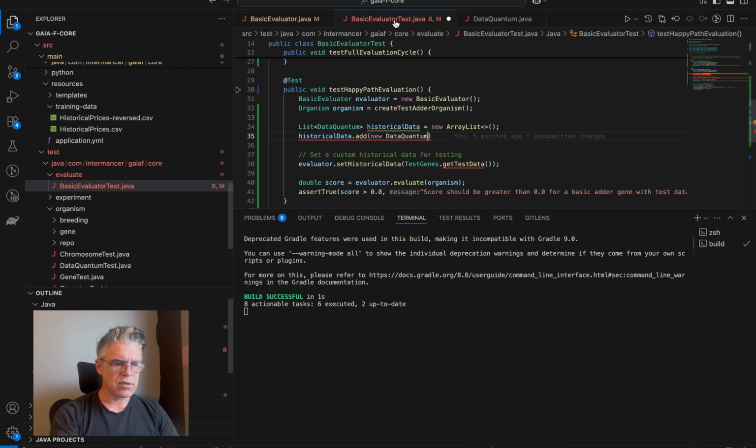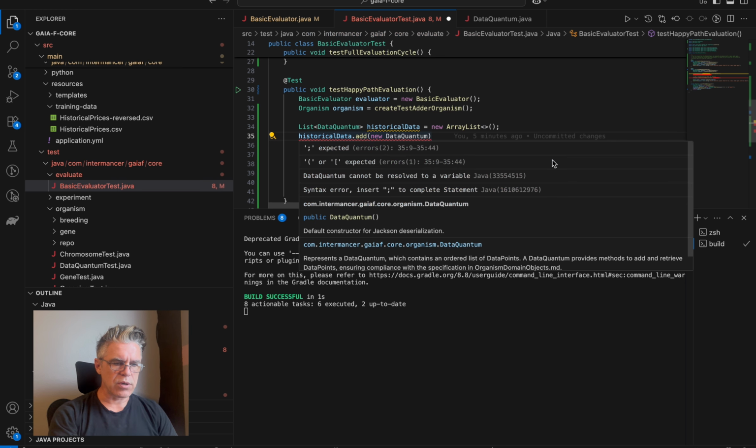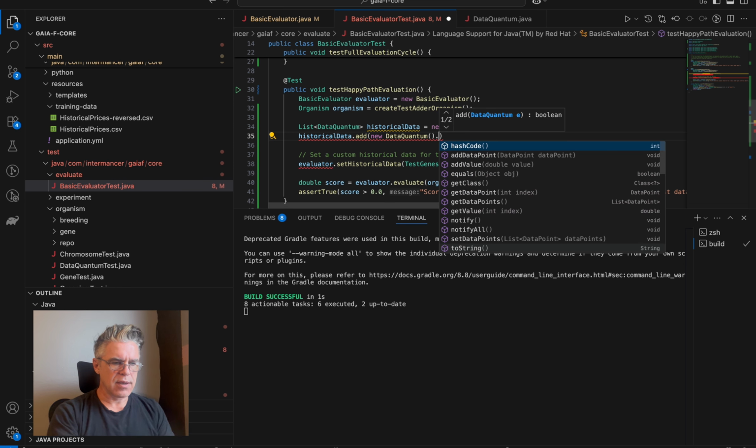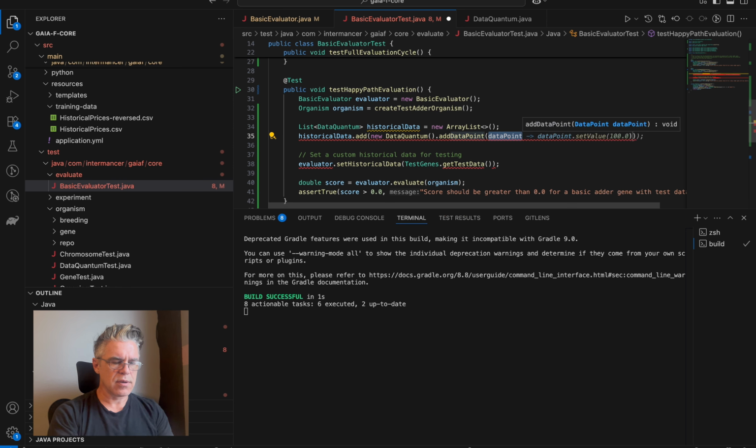Why does it hallucinate so much? I don't know if you saw, there was a bunch of weird stuff it was adding as far as having a constructor for data quantum that took a date and then a list and all that. So we're not doing that. Dot add data point. New data point.